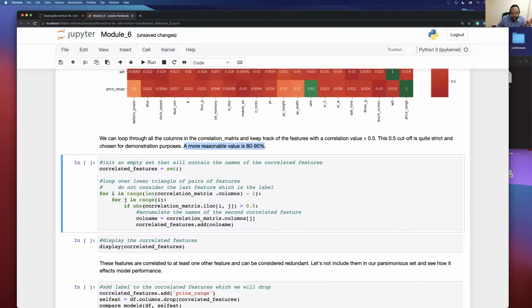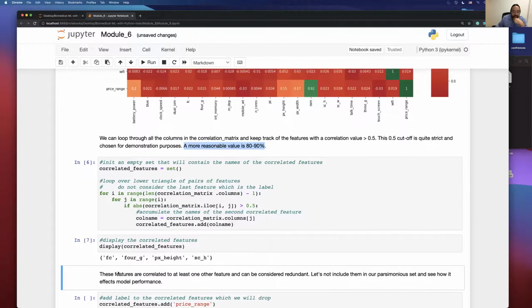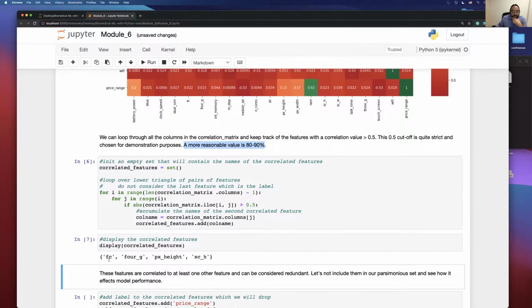If it is, then get the column name of that feature, and then add it to this empty set, and march through. And at the end, you should get a list of correlated features. And so we do that, and it finds FC, 4G, pixel height, and SC, screen height.